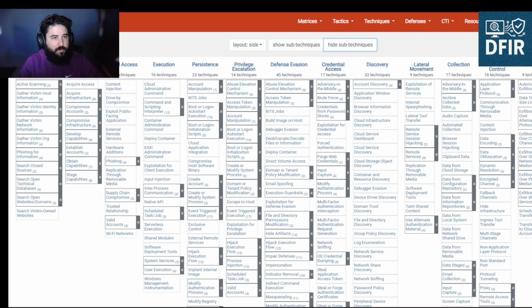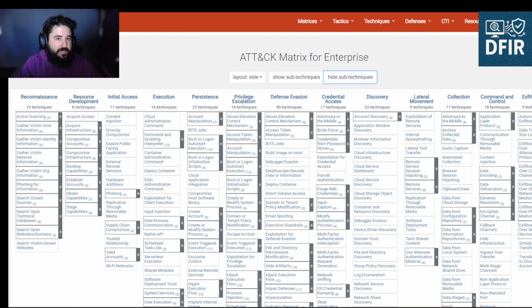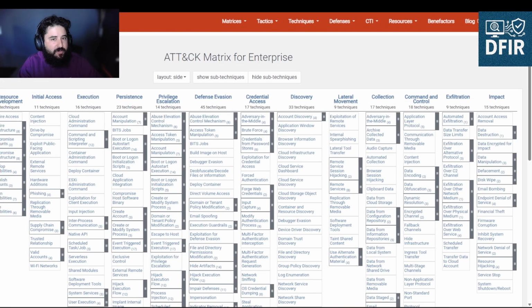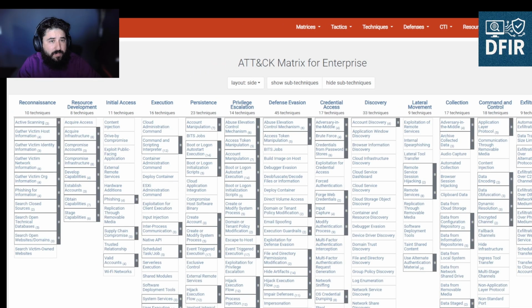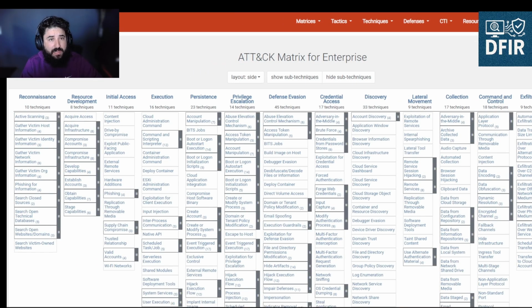So this gives us a little more depth than what you might otherwise see. I think it ends at exfiltration. Hold on, there it is. So there's the impact and some of those things. We're going to go through each one of these in more depth, as well as spend some time where you can learn about each individual one and see some things that either the user who's being targeted might see or the analyst might see.